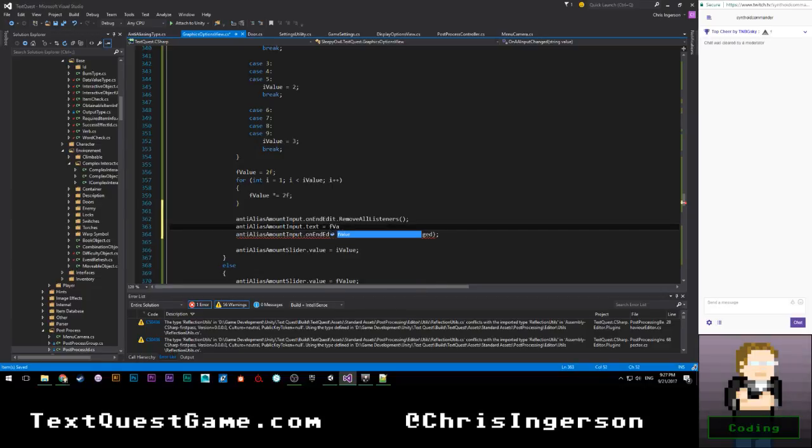Yes. Not toString, because if it was the I value, it would be incorrect. And I guess we'll go ahead and just do formatting for formatting's sake there. And we should be good.